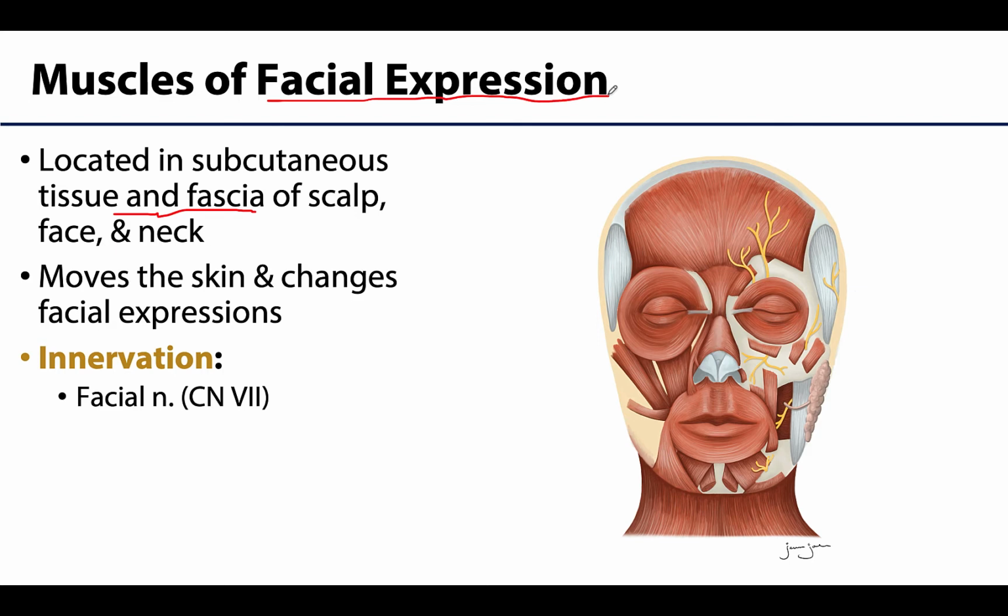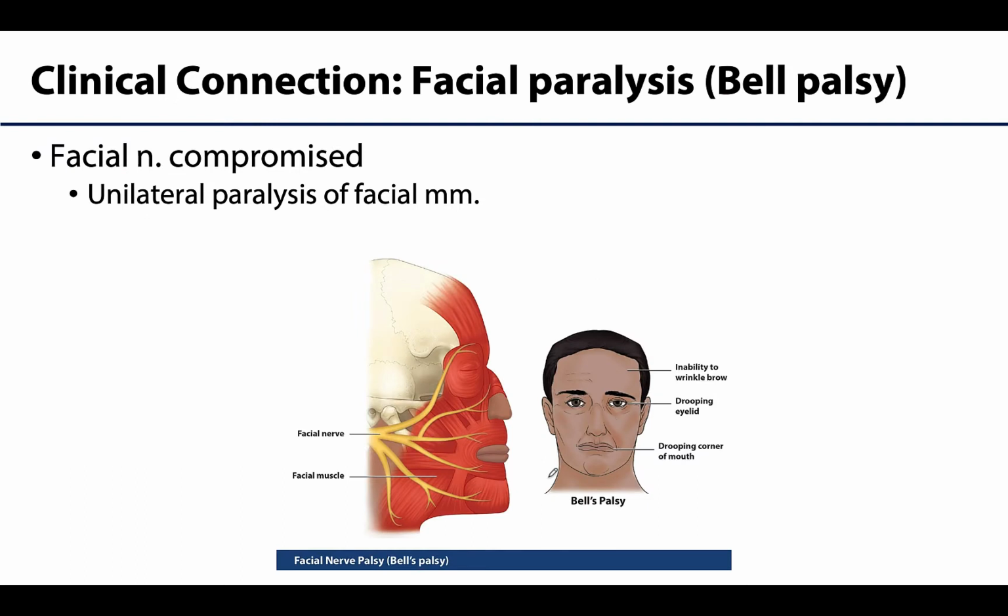And as something very well named, the innervation of these muscles will be the facial nerve, or cranial nerve 7, and it will be after the facial nerve has exited the skull. It will send off many of its motor branches to these small muscles all over this region. Now, the facial nerve will come out right around this region here, and you can see it's sending branches all over the place.